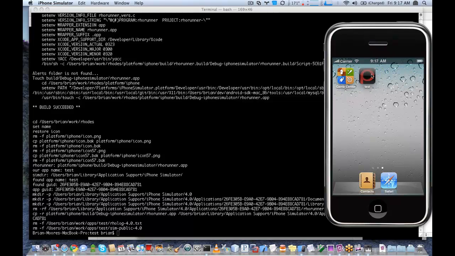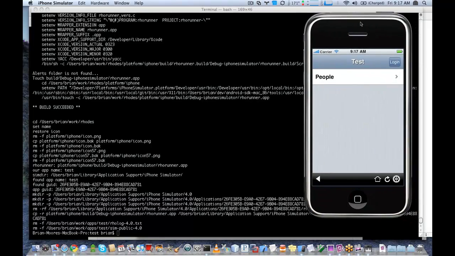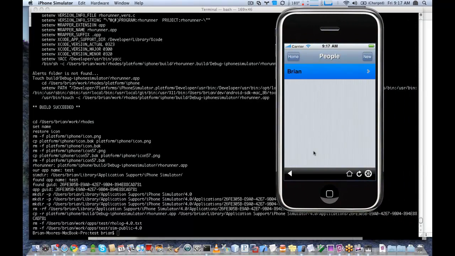Go ahead and select our test app here. Now when we select people, you see it faded to the next one. And if we go back, it fades back.